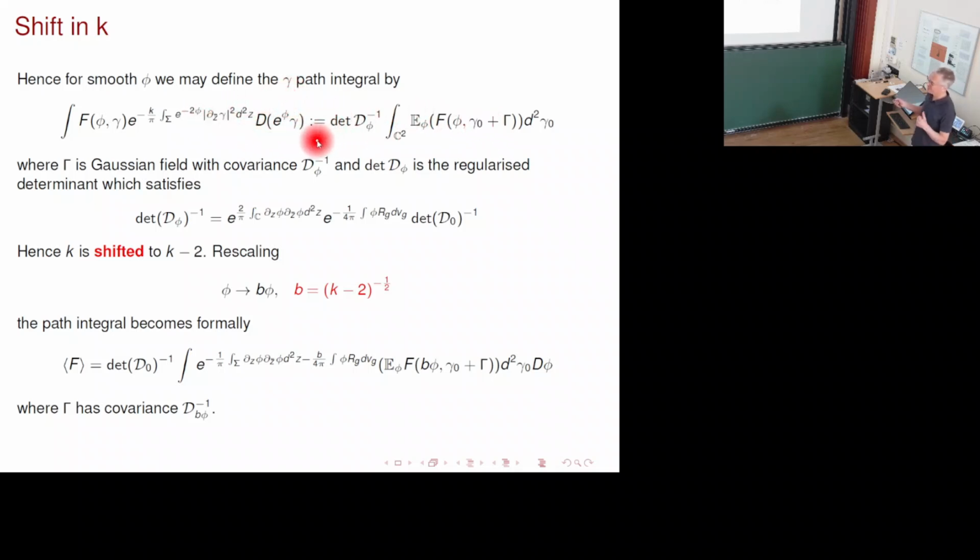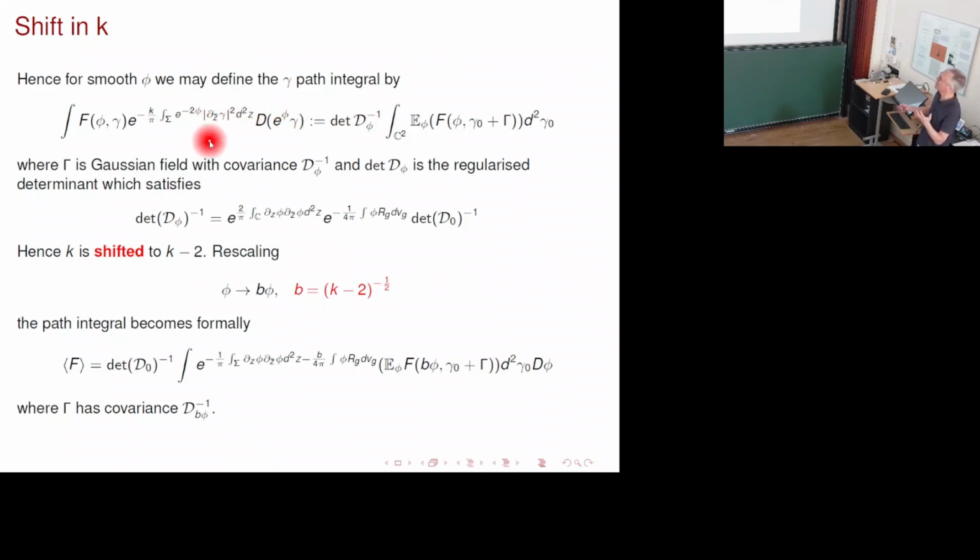It should be just like, and now I refer to Morris. Yesterday he defined Liouville. How did he define the Liouville? He just said that you write your field gamma in terms of the zero mode and the rest, having the covariance we wrote before. So I take a Gaussian field with that covariance, then I add the zero mode. I take the expected value over the gamma and integrate over the zero mode. That was his definition of Liouville. But here we do it for this gamma integral. And then he also said that you should also put the determinant, because we are interested in unnormalized measures. So this path integral produces a determinant of the operator.